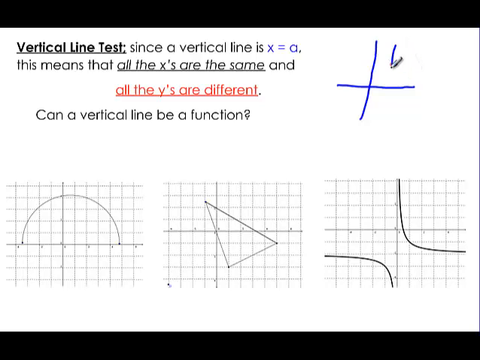If you look at this graph of this vertical line, you can see that this point right here we might call 2, 0. Up here, we might call this one 2, 2. Down here, we might call this one 2, negative 2. All the x's are the same and all the y's are different. But this 2 then has three different y's. It can't be a function.